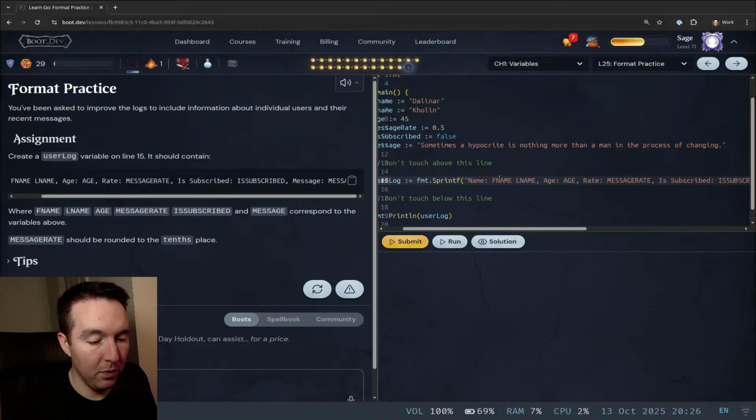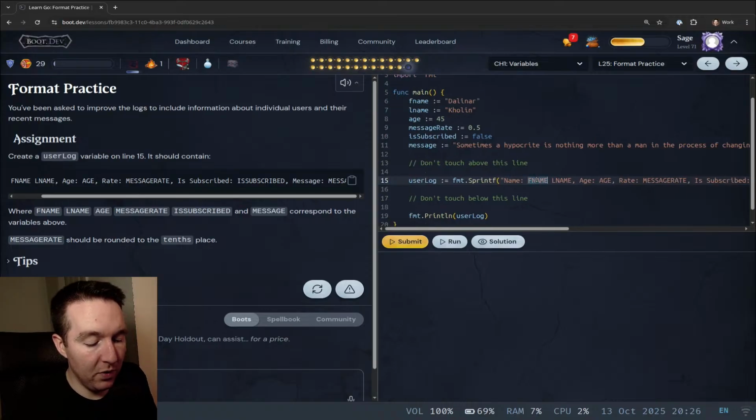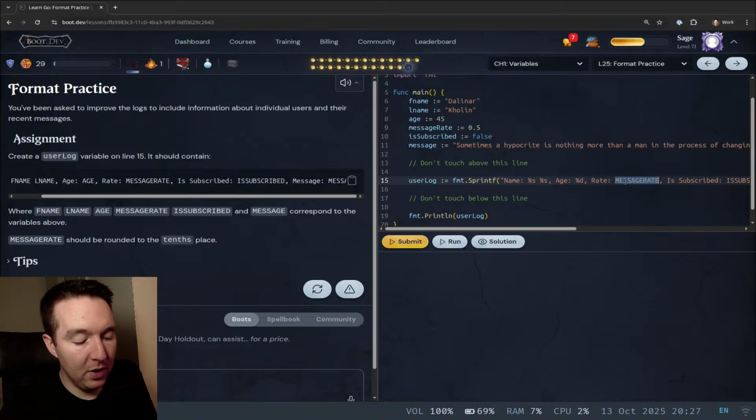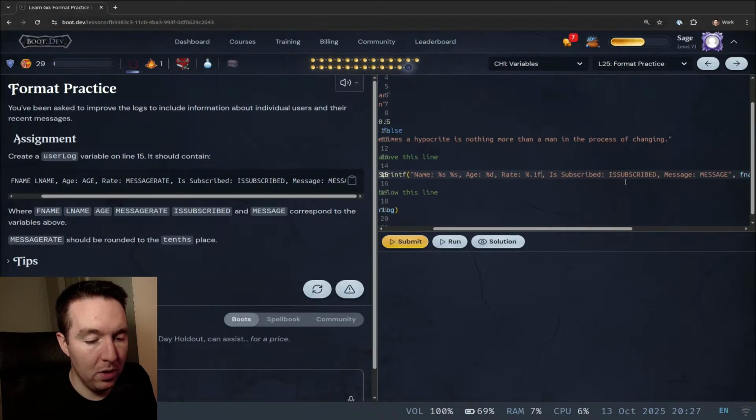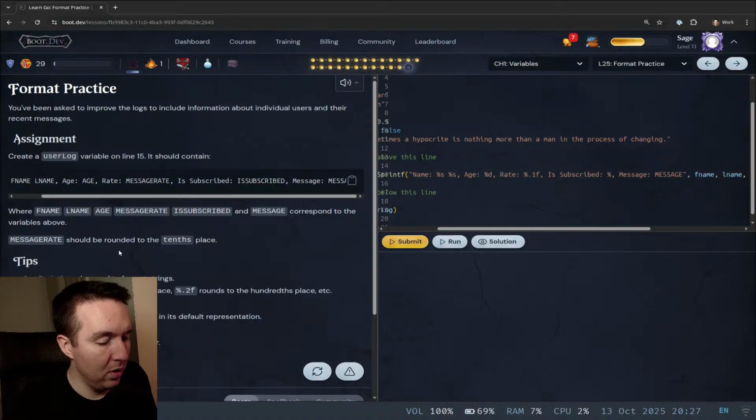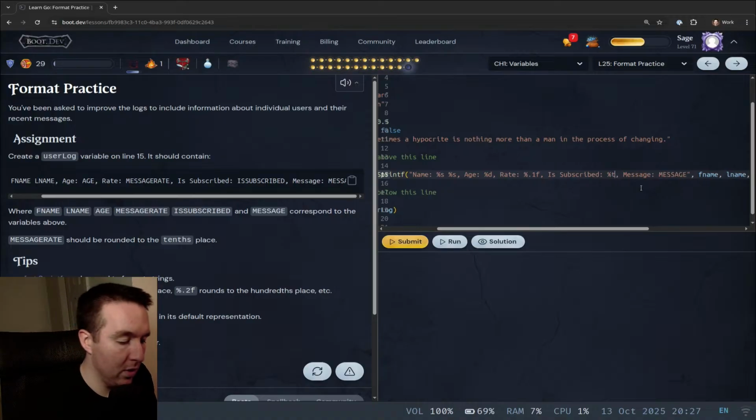So fname, it's going to be percent s, percent d for integer, so just a digit, so message rate, percent 0.1f, boolean, so I guess, I don't remember what the thing for a boolean was. So T. Message.